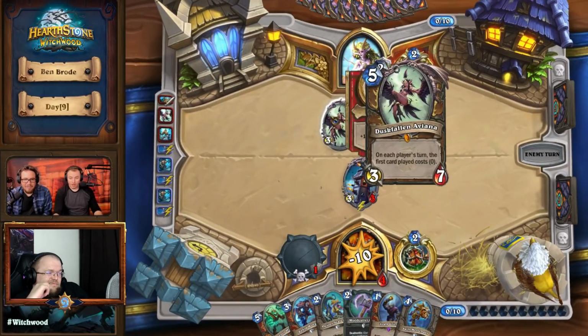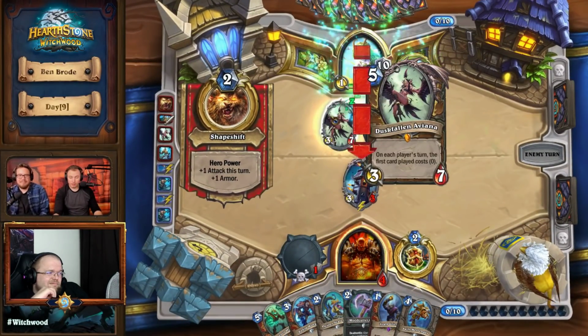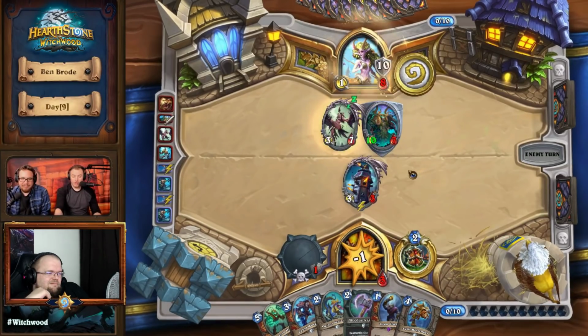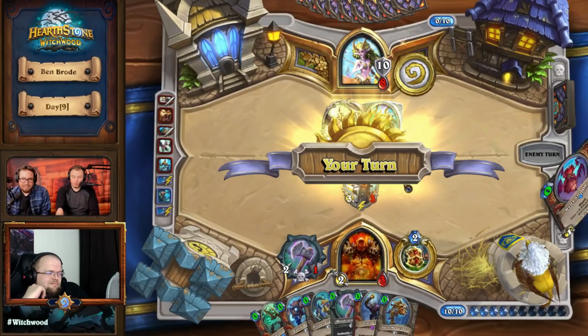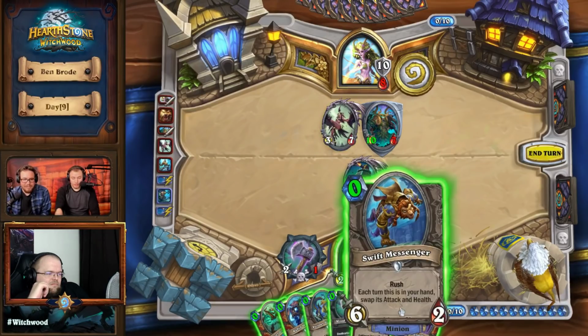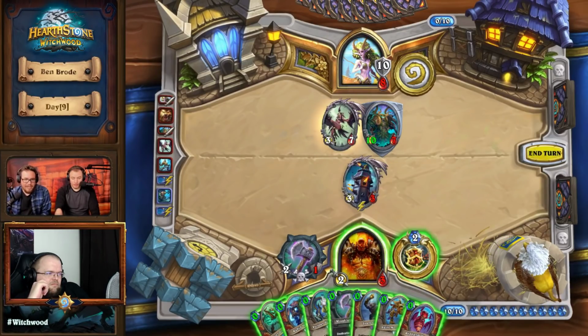What is this? Duskfall. Dusk Aviana: Your turn, first card costs 0. Huh. So the first thing you play here is going to cost 0 mana. Okay, so this is the potential to do something really amazing. I don't know. Wow. That's actually good. You know, it's funny, you probably don't want to attack with your weapon there, but you could replace your weapon to buff it to the 8/4 or 8/3 and kill that 10/7.